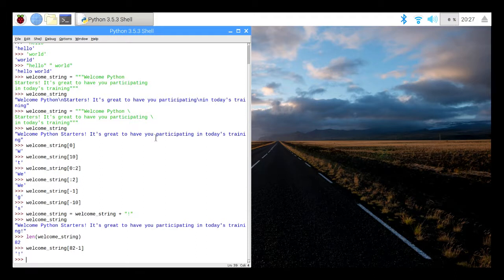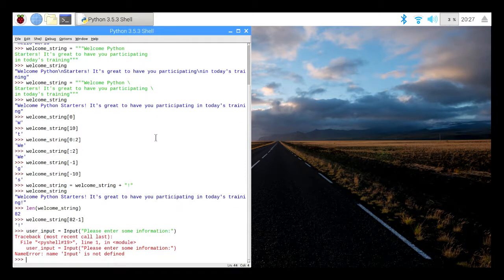So that's a quick overview of strings in Python, and we're going to be doing a lot more with strings. For example, one of the things that we will do is use the input command. I can store user input equals, please enter some information, and there you see I mistyped that.